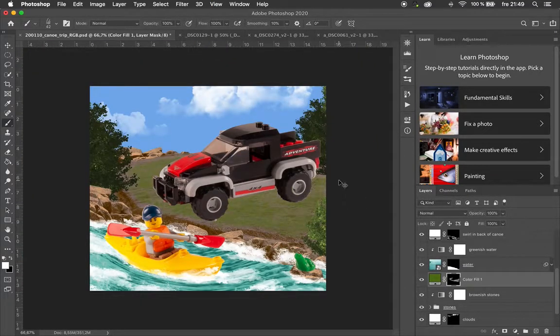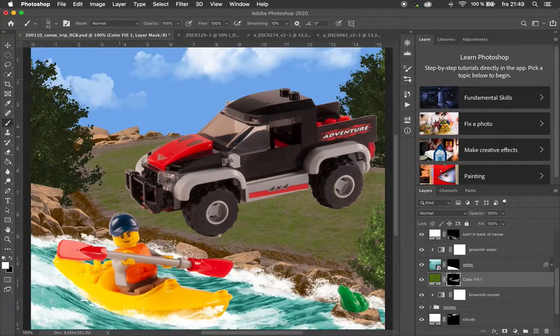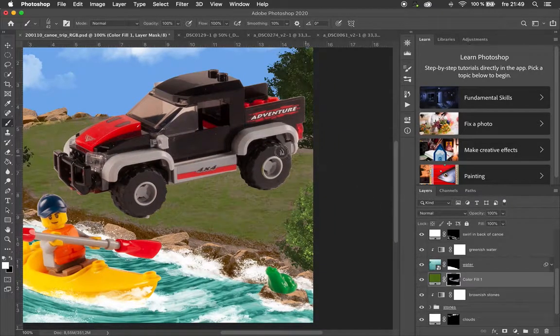Okay, so there's the grass. So now I'm becoming picky. Okay, some grass.